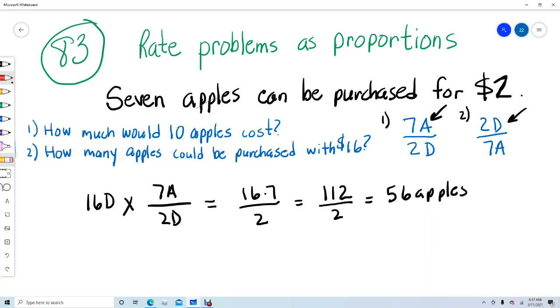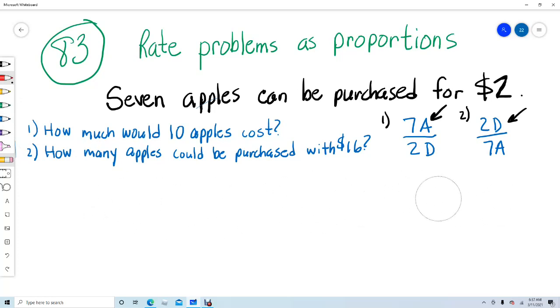Now we're going to work this problem using proportions. I kind of find it a little easier to use proportions. I don't know why, just a preference. So maybe you'll like this. In the practice today, they're going to give you a problem and they're going to ask you to solve it both ways. So you'll need to use rates and make it look like what I just wrote. And then you'll need to use proportions and cross multiply.